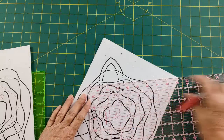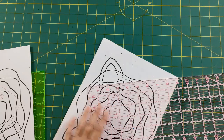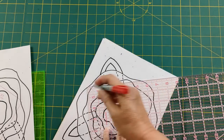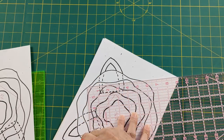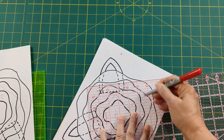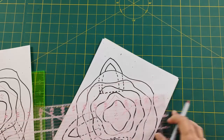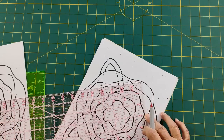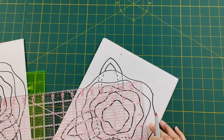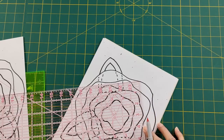And I'm going to add a little bit more there and there. And let's see, I think I'll go this way. So I'm going to draw my line here, and I want to come out to the edge of that number 3 round and kind of line it up there so it's sort of square.